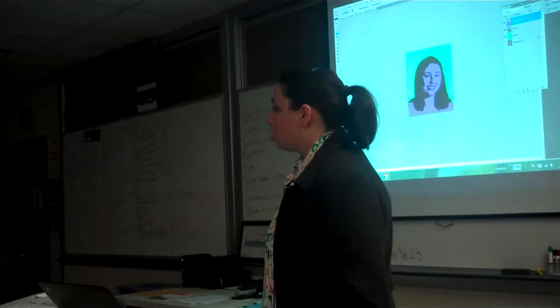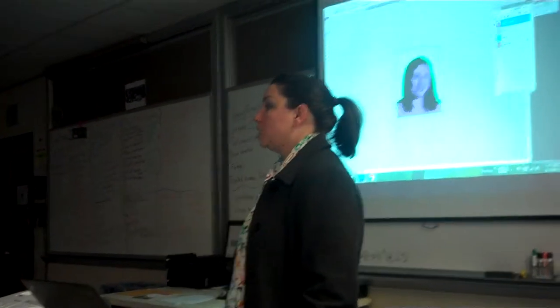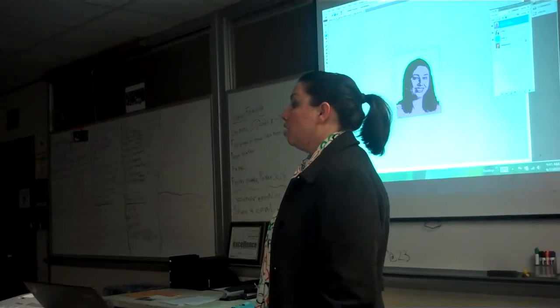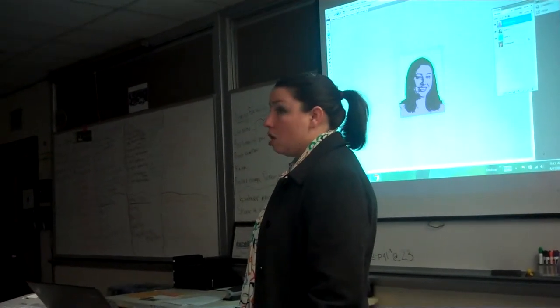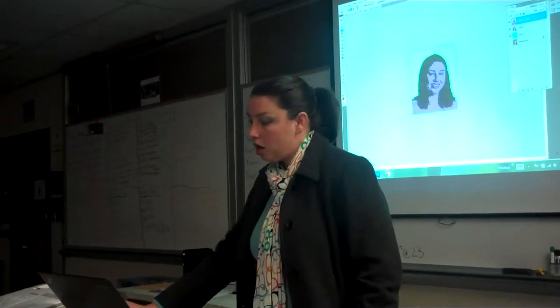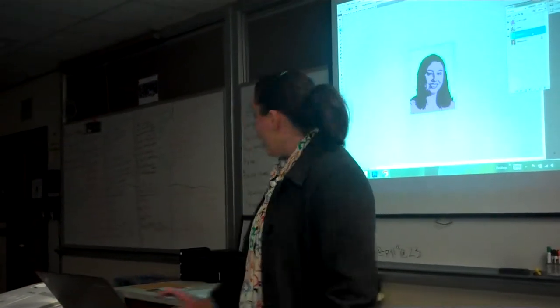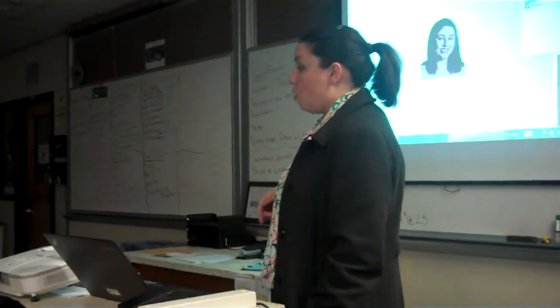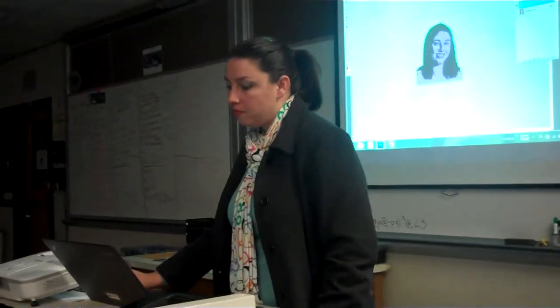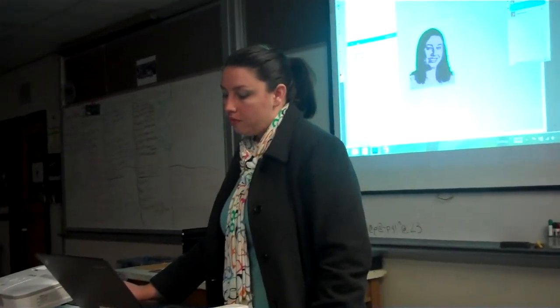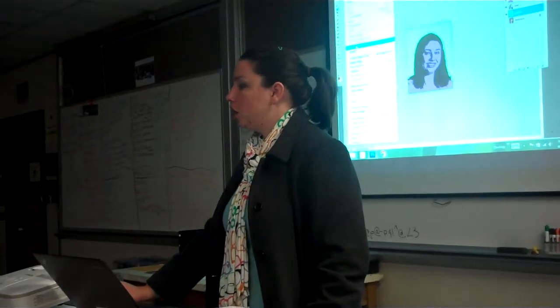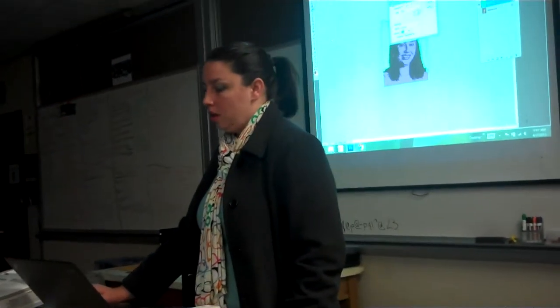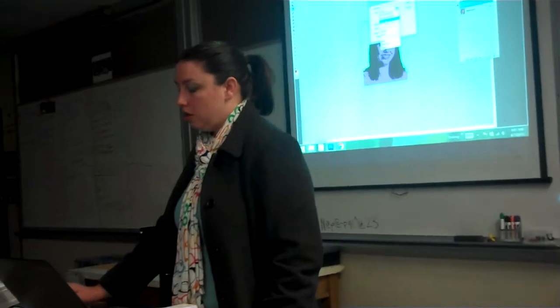Once you've done the first one, most of the work's already done. You just have to change the colors. So how to change the colors. So on this one, we're going to start here on layer 2 that has the whole background color. Just like before, we're going to go to Edit and then Fill. Edit Fill to change the color. We're going to click here where it says Color.